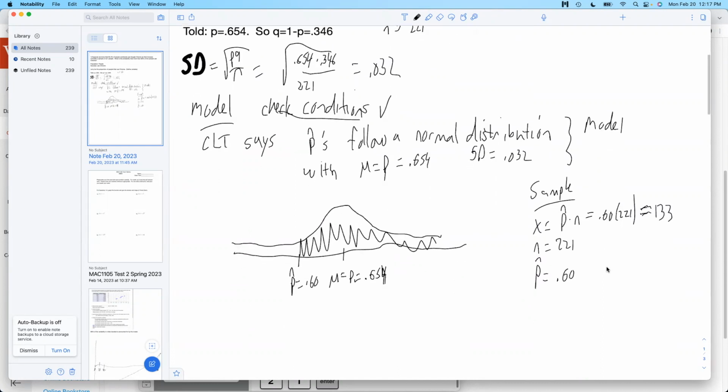Okay, so now we're in a chapter 5 problem. I've got a normal distribution. I know the mean, I know the standard deviation. I've drawn a picture: draw a picture, find z-score, normal CDF. There's my picture. I find my z-score. Now you can memorize this formula if you want. I don't have this memorized. I'm figuring it out as I write it down.